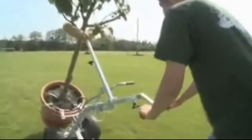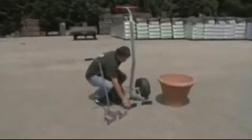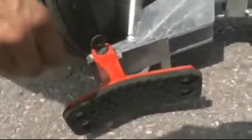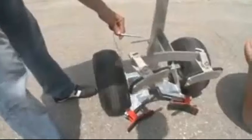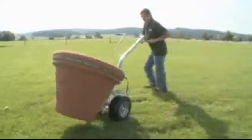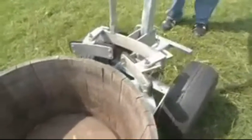For the transport of containers, there are clamping fixtures with support fixtures, which are very easy to mount. The 2 support fixtures are fixed to the lower front end of the basic device and are locked in place with pins. The clamping fixtures with the hand lever are fixed to the front of the adjusting strip with pins and safety hooks. With this equipment, it is easy to move a great variety of containers made of wood, terracotta, concrete, and plastic.